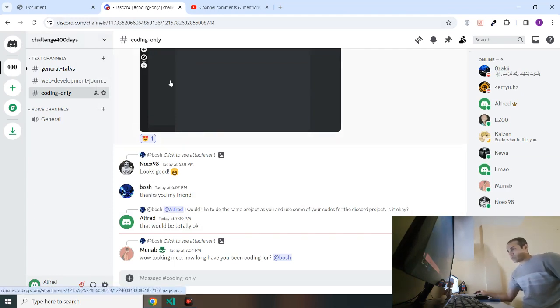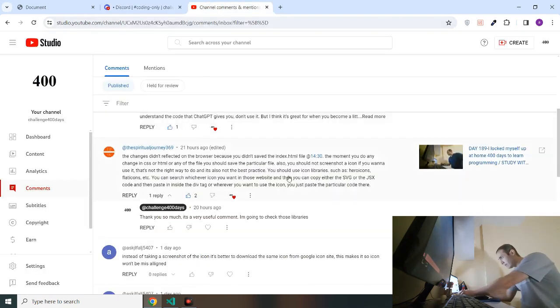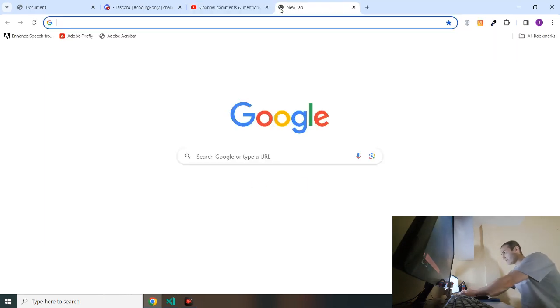So I just want to see if I can create it with exactly the same icons. I'm not sure if I use a website with a library of icons, whether I can find something very similar. So let me just see the Heroicons website.